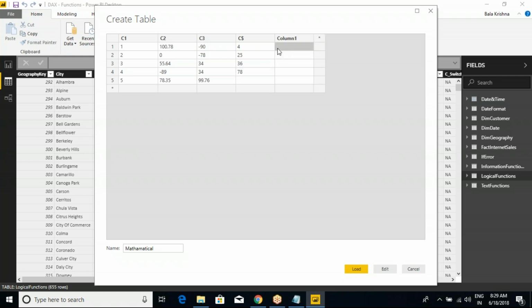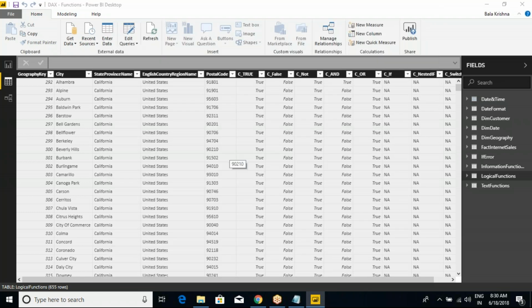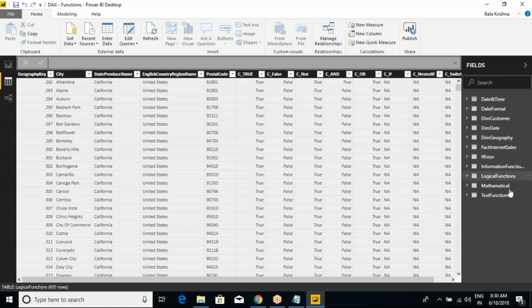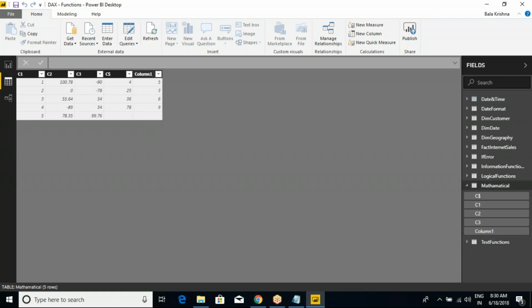Square root of 25 is 5, so you would get 25, 9, 3, one second, I'm just adding something like this. If you have the proper table, then you will get it. Click on the load option. Got it, so we got the new table.